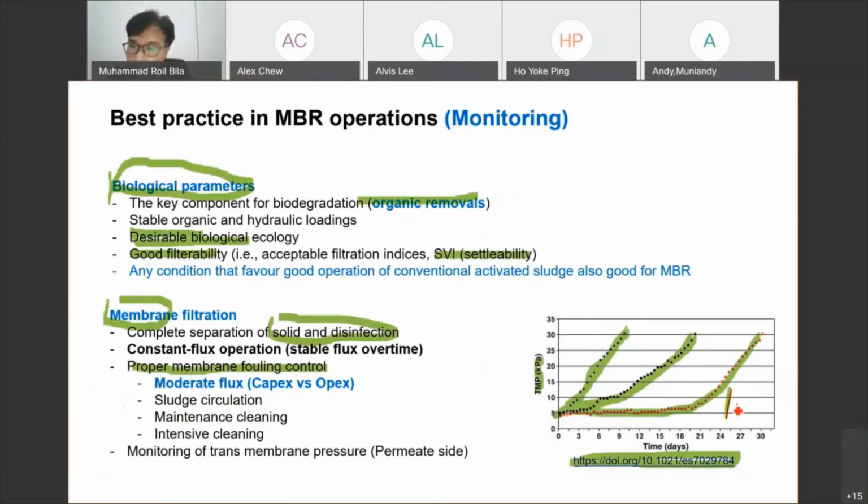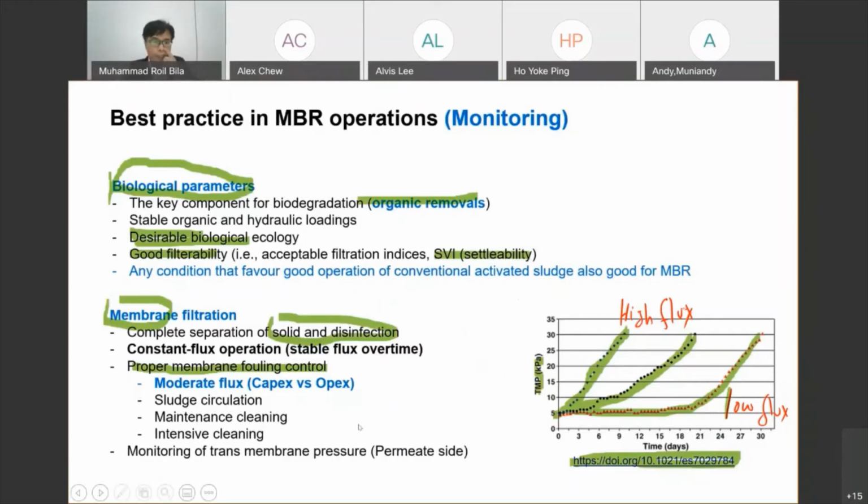This is low flux, and this is high flux. So if you go at low flux, I'll be able to maintain the operation about 1 month before the pressure goes up. If I have that kind of situation, it means that my performance is more stable. The problem is that flux is inversely proportional to the membrane area. So if I operate at, for example, a flux of 10 instead of 20, I will need a membrane twice the size of the one I used to run the system at 20 LMH.